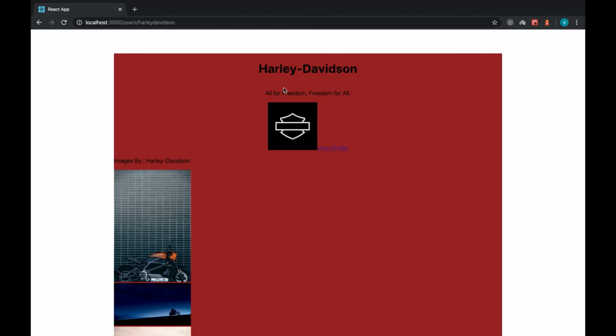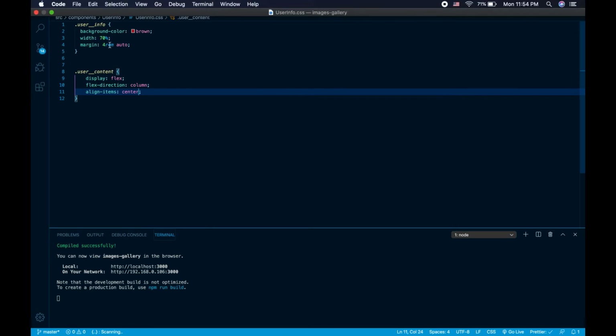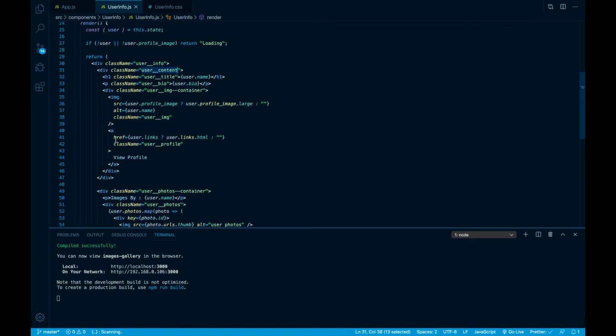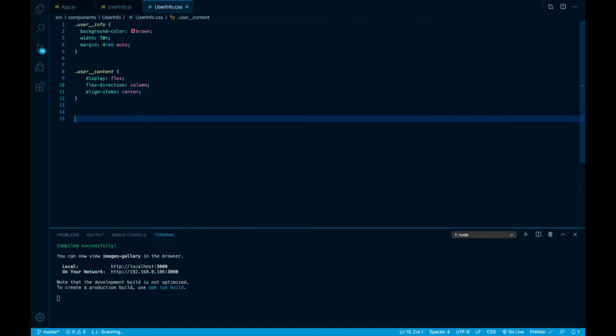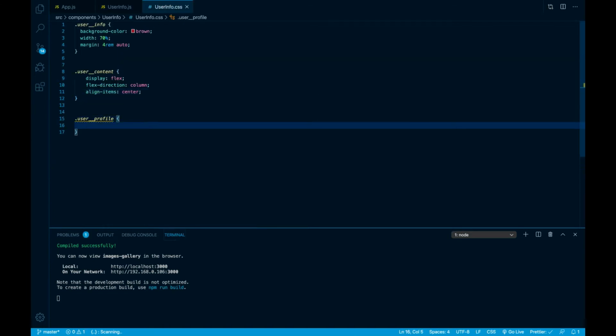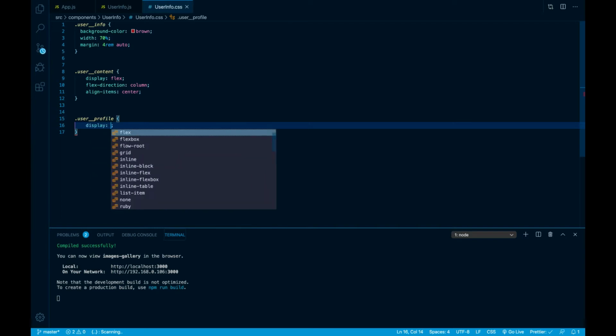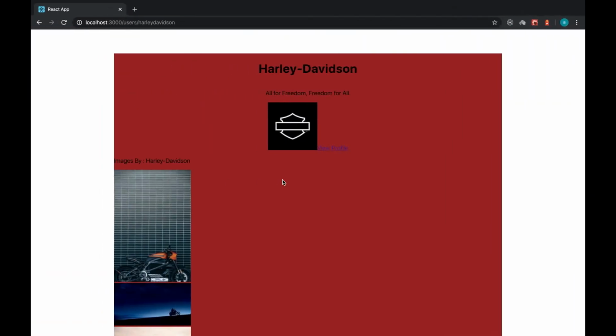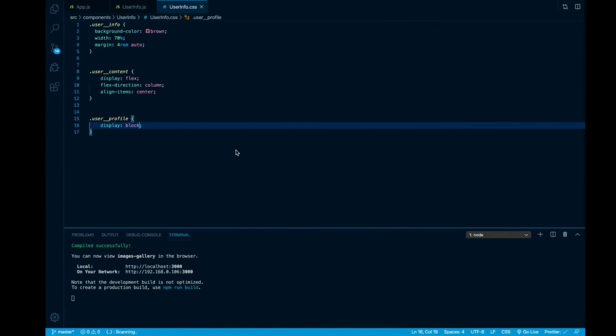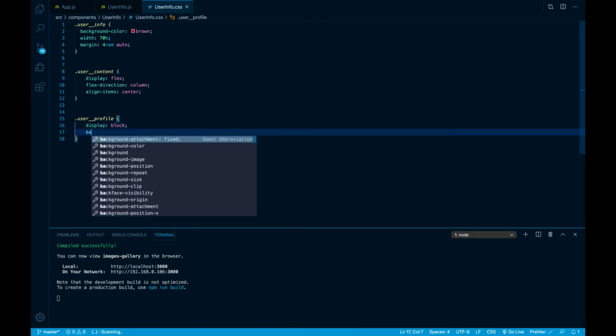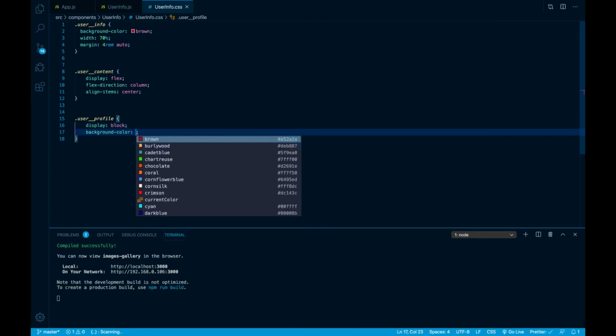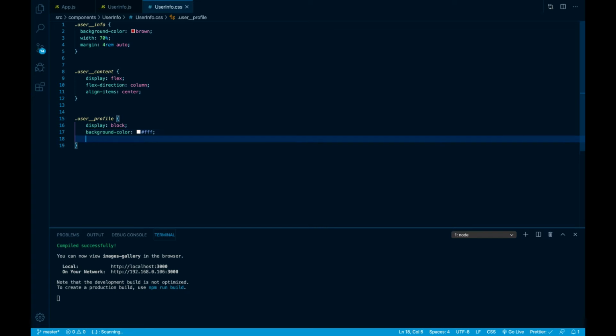Here I'm just gonna go ahead and target this link right here. It's breaking the design, and I'm just gonna see what class I have given. Yeah, the user profile link. I'm just gonna target it, and I'm just gonna say the display here to be block, so it should drop to a new line. We have it right here. I'm gonna say background color to be, for example, white for now.